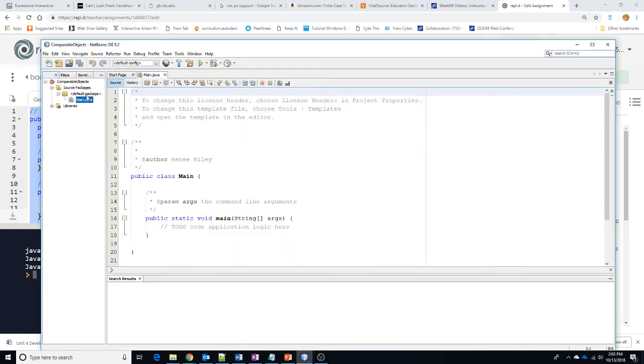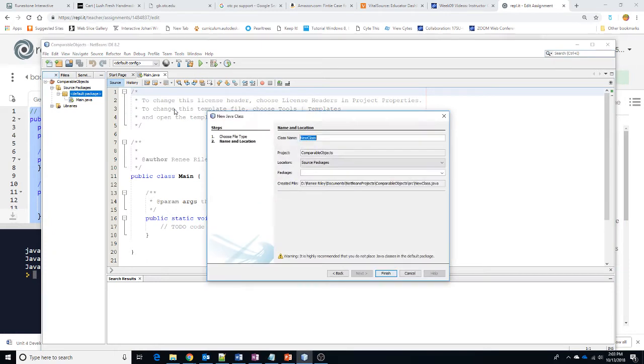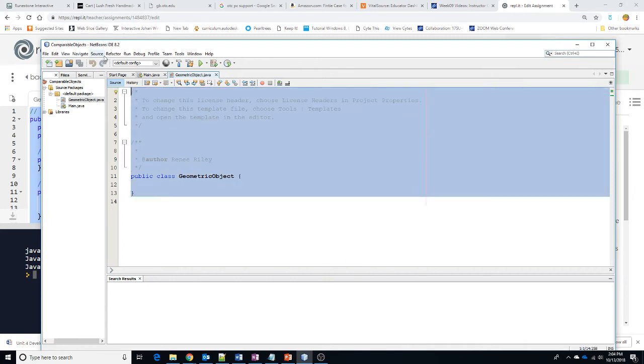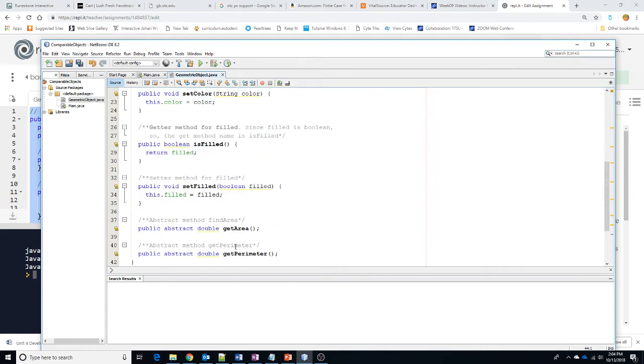And then in NetBeans, on my default package, I'm going to create a new Java class called geometric object. And then I'm going to paste that code that I copied from REPL.